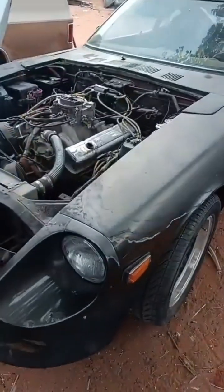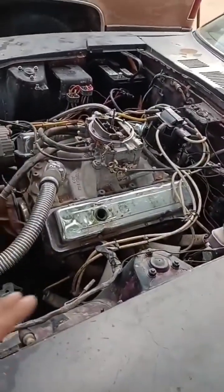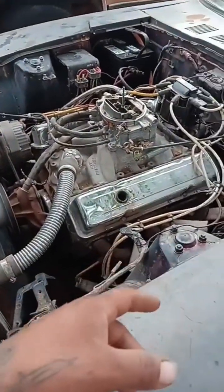I've been working on cleaning up the wire in here. I'm doing a wire tuck on it. And then I'm gonna change up the headers.